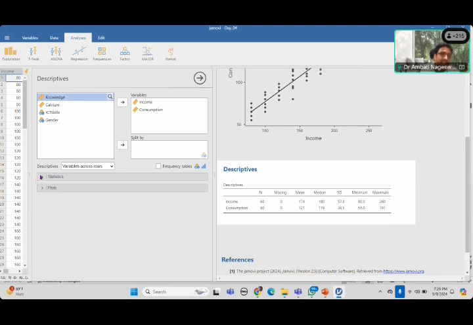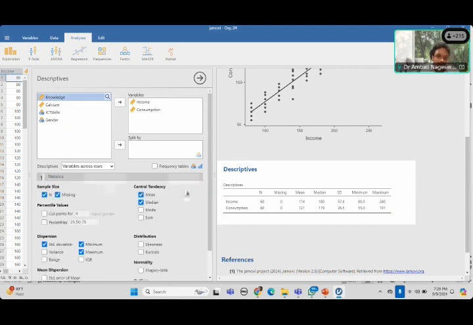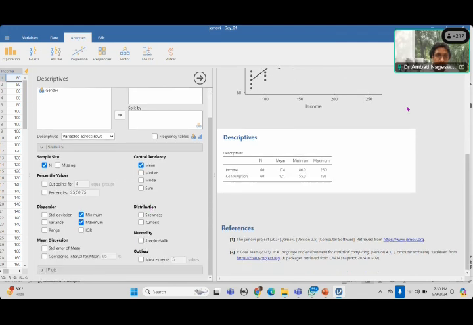Now coming to the statistics point of view, you can choose certain variables. I don't want to see missing values because there are no missings, so I can unselect it. I don't want to talk about the median level here, so I can unselect it. I don't want to talk about standard deviation, so I can select it. Now coming to the normality test, we have the Shapiro-Wilk test.